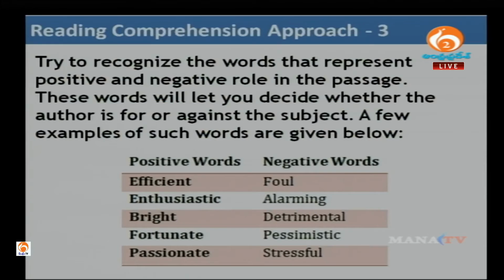And then you have negative words, right. In negative words you have foul. Foul means doing something wrong, right. Alarming. So his announcement was alarming. Alarming means it was a sort of disturbance, right. What is an alarm? An alarm is something that wakes you up. When you're sleeping, someone wakes you up, that's an alarm, right. Or suddenly some change is happening, so it's an alarm, and that is negative most of the time. So alarming is a negative word.